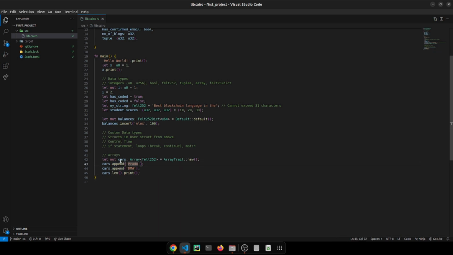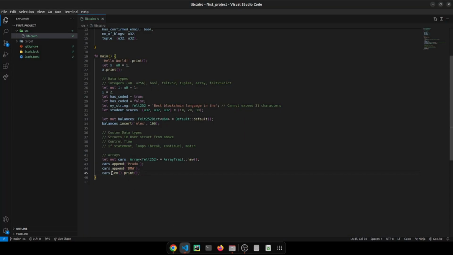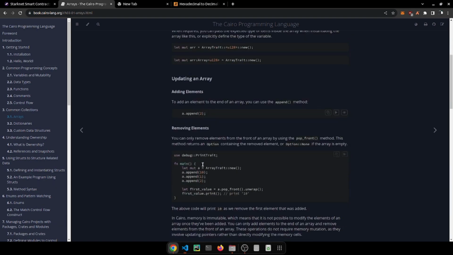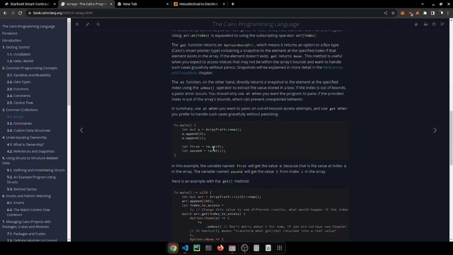So we have done the cars.append. That's an array. When you want to push something into the array, you use the .append method. That is cars.append, that's sort of pushing. Then there are other methods. The first method that we have looked into is len, which returns the length of the array. In this case, it will print out 2. Let's go down. Updating an array, append, that's the work of updating.